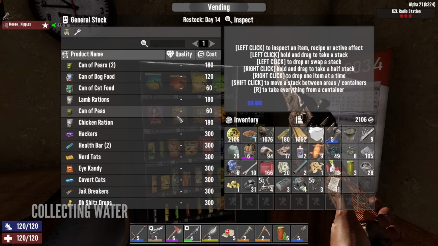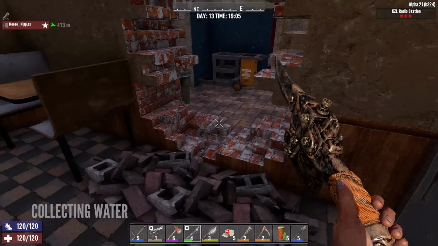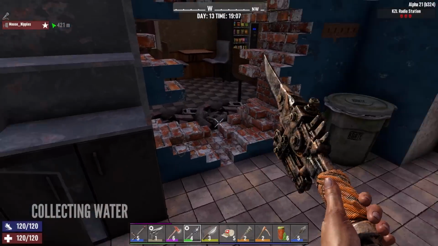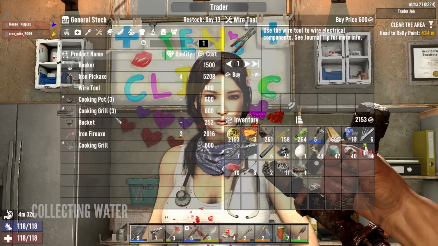From here, we just need a way to purify the water so that it's safe to drink, and for that, we're going to need a cooking pot. Do enough looting and you'll likely find one of these. They can be sitting on top of kitchen cabinets, found in certain containers like dishwashers, or if you're not having any luck with looting, you can buy them from a trader.